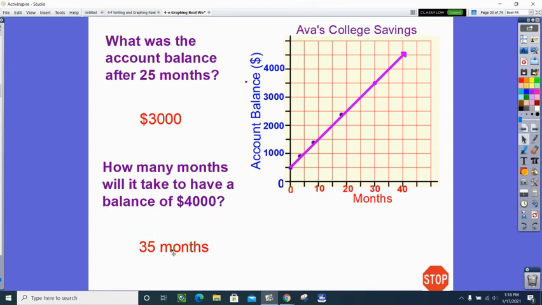If you ever hear people talking about things happening down the road, like climate change, what's the temperature going to be in 50 years? How are they doing that? It's this idea where they get data and then they extend it out and make predictions based on that trend. So today we've learned how to graph real-world functions.